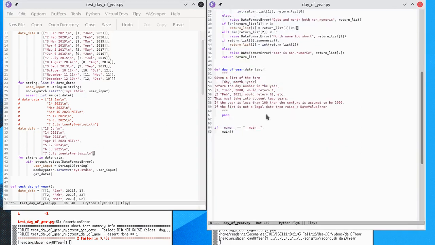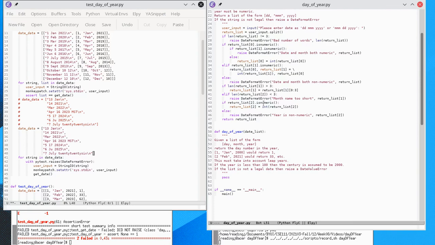So let's see. If len is less than 3, we didn't return month name too short.